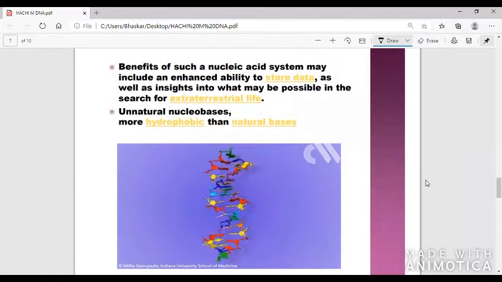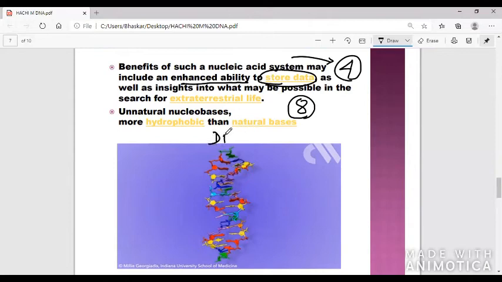Benefits of such nucleic acid system may include enhanced ability to store data. That is why this is very important. Suppose you have four-letter code, and by permutation and combination we can store data, genetic information, or protein synthesis. Now as we have eight letters, we can store much more amount of data even in DNA cryptography.